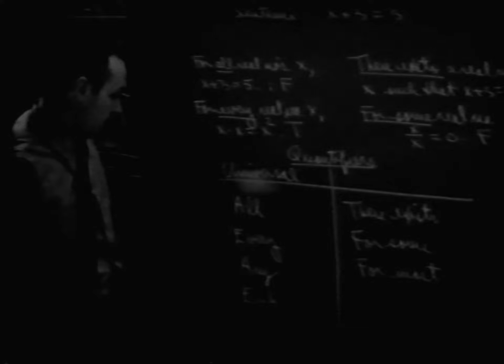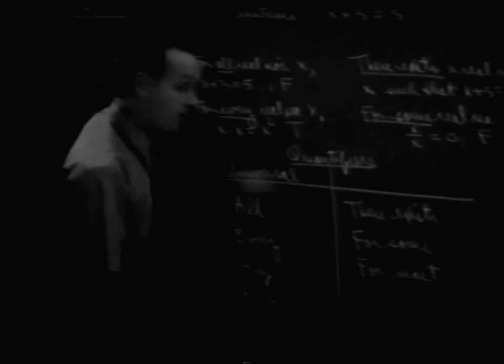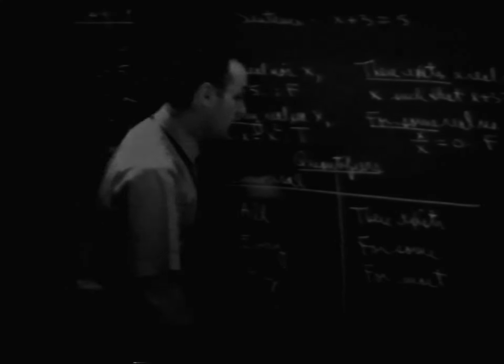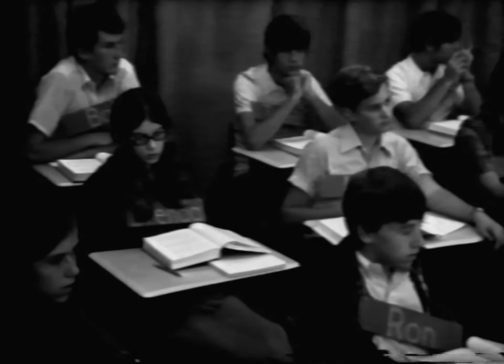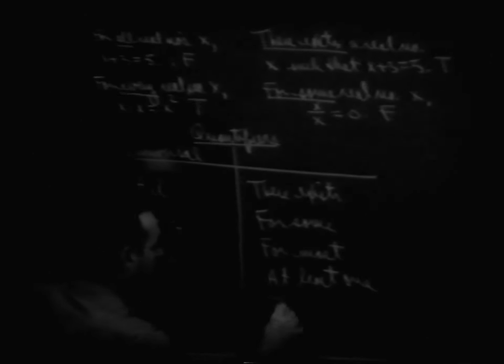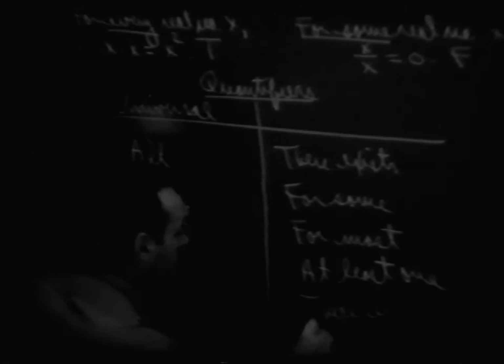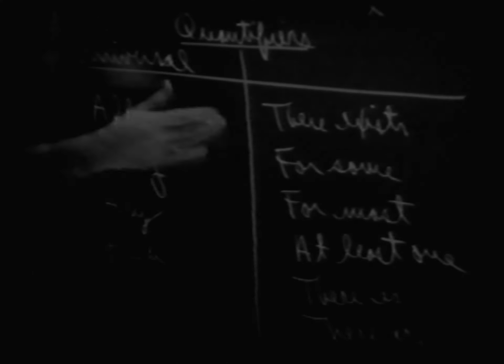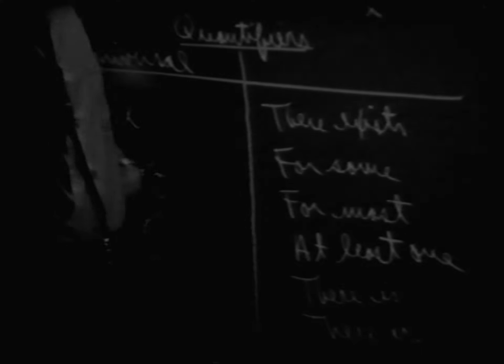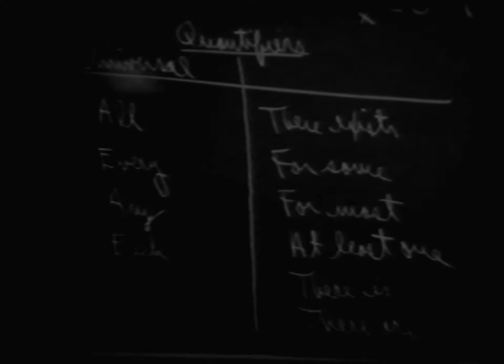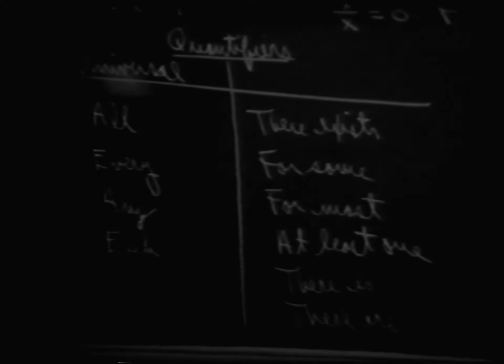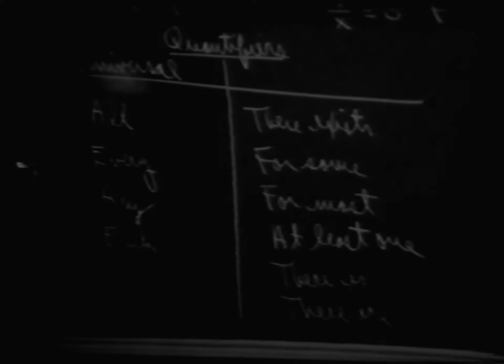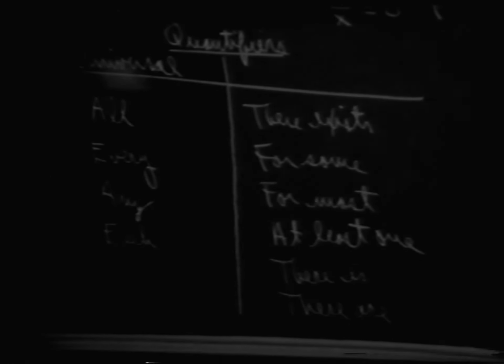Any other phrases here that one might think of? How about, yes? At least one. Very good. At least one. And as a matter of fact, let me put down something you might not think of: how about there is or there are? All right? There is someone in this room who got up at 7:30 today. Is that right, David? All right?